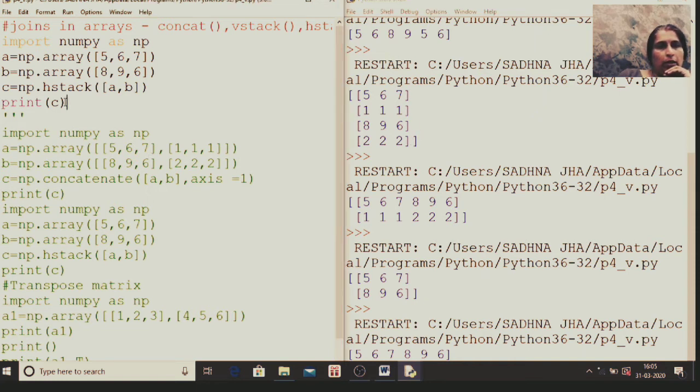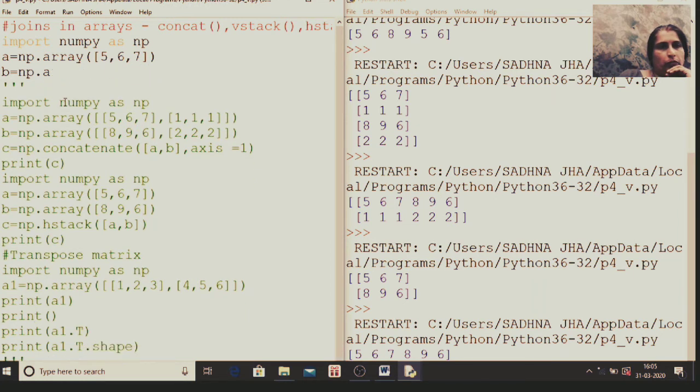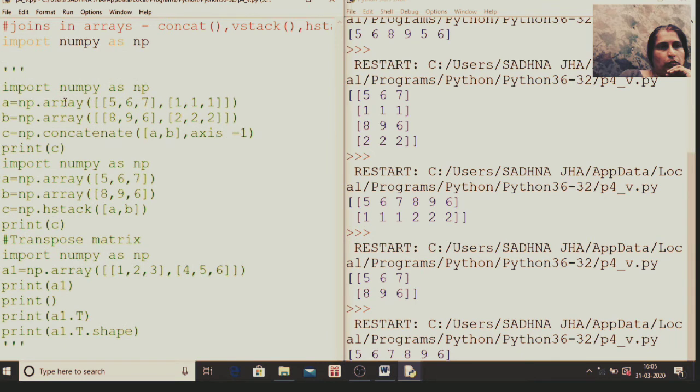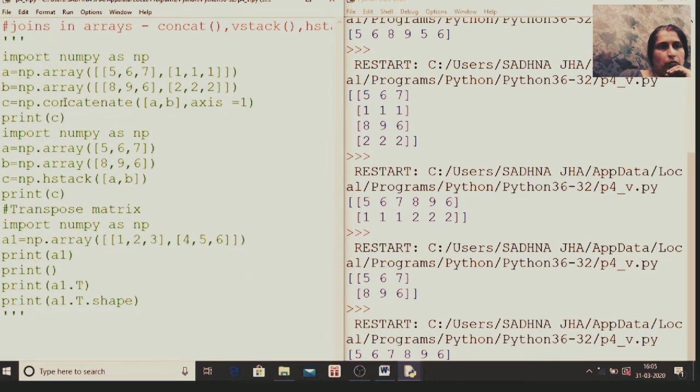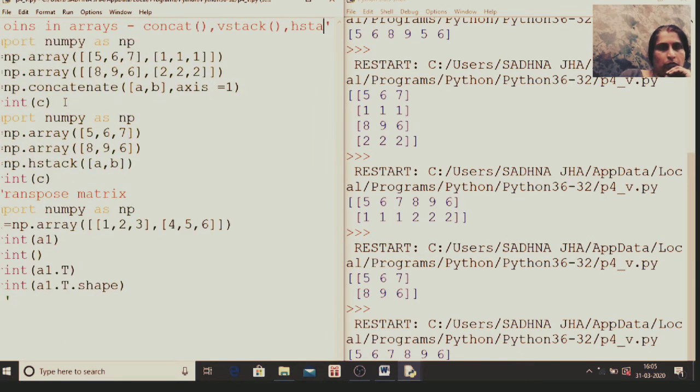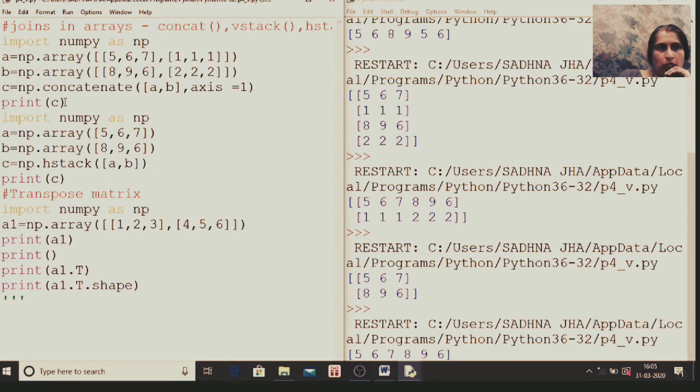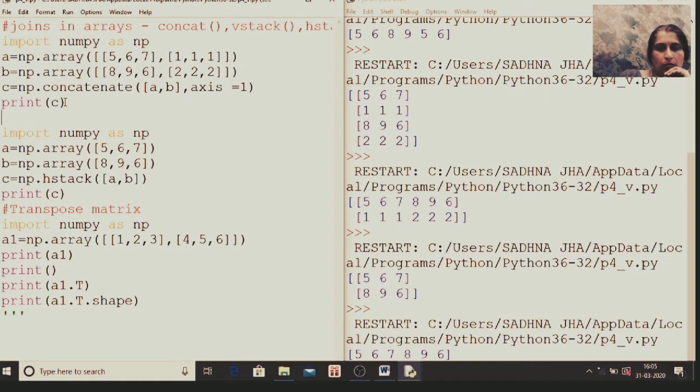Now, next. Again, I have used the concatenate function with axis 1 with a 2D array.